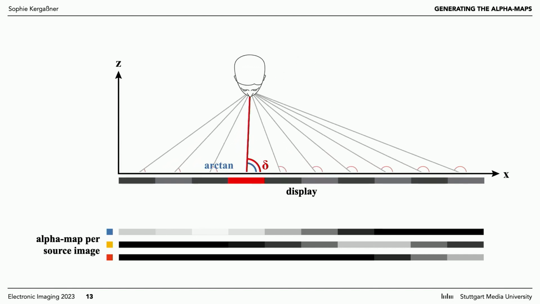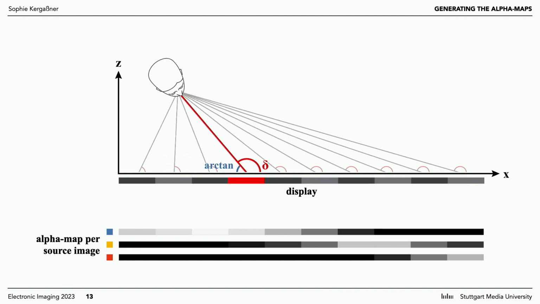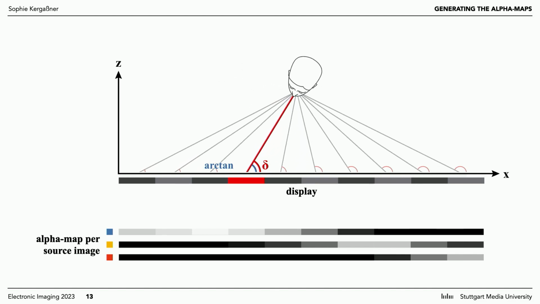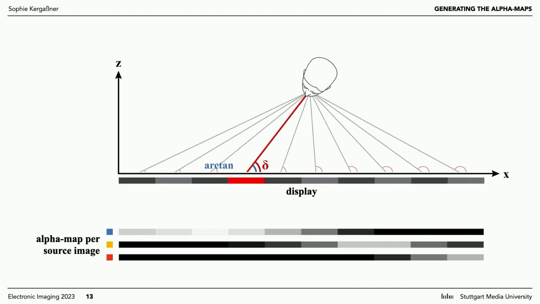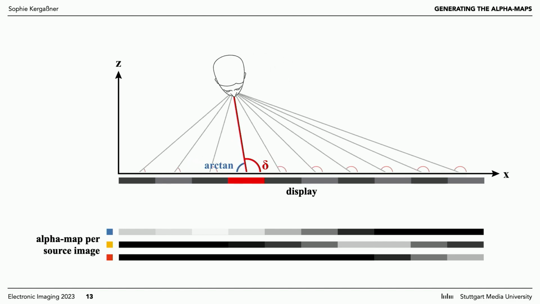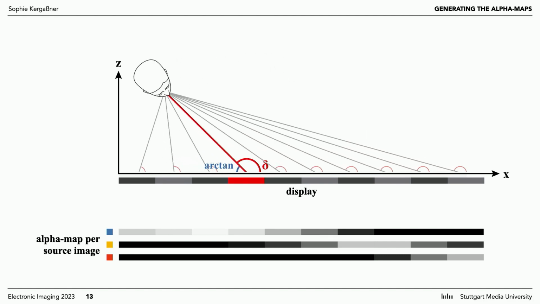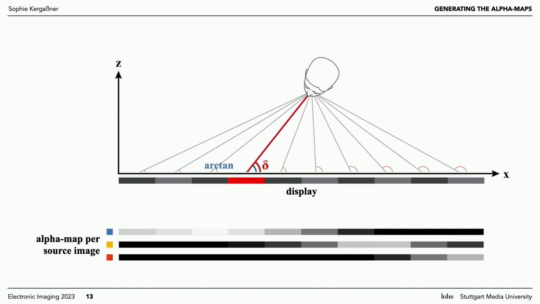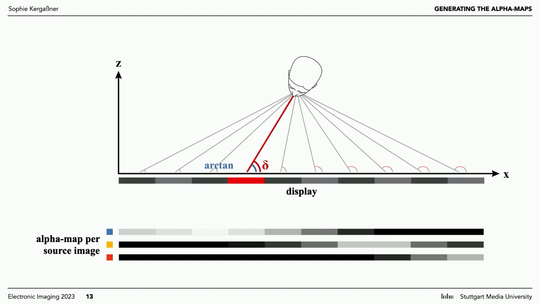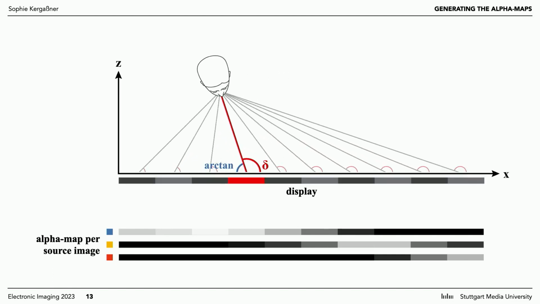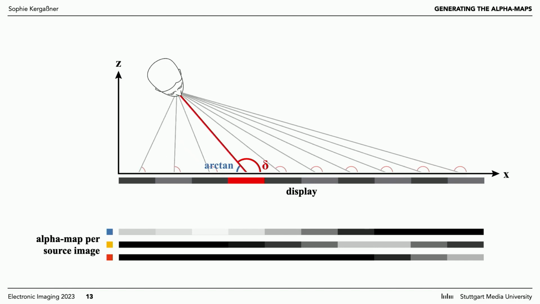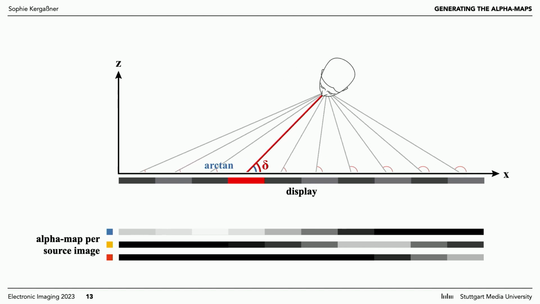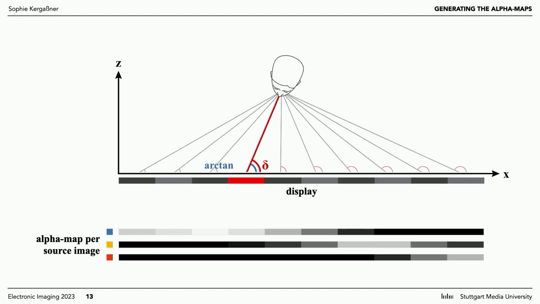Like I said, we track the position of the person in the room, and through a rather basic trigonometric calculation, we can obtain the viewing angle delta, which you can see here in red. We only have to do one case differentiation. If the person is on the left of the pixel, we just calculate 180 degrees minus the arctangent, and if the person is on the right, we just take the arctangent, and that's how we can generate the alpha maps. Down below you can see on the left again the color values of the subpixel, and on the right we can see one display line and the corresponding alpha map to it.